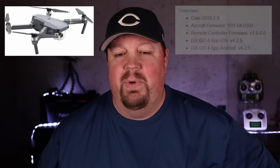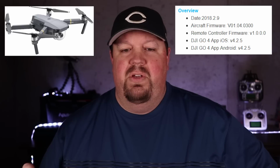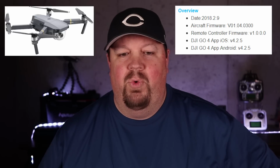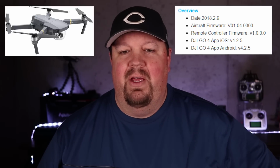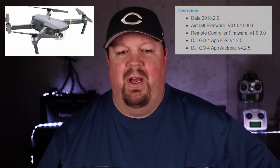So the Mavic Pro also has a few updates. Again, they updated this on February 9th, 2018. It is for aircraft firmware version 01.04.0300. They didn't update the firmware for the remote control like they did on the Mavic Air. It is compatible with iOS and Android for DJI GO 4.2.5 and higher.